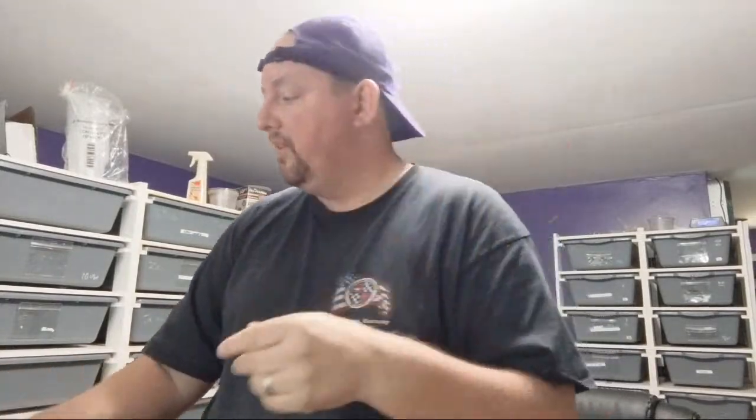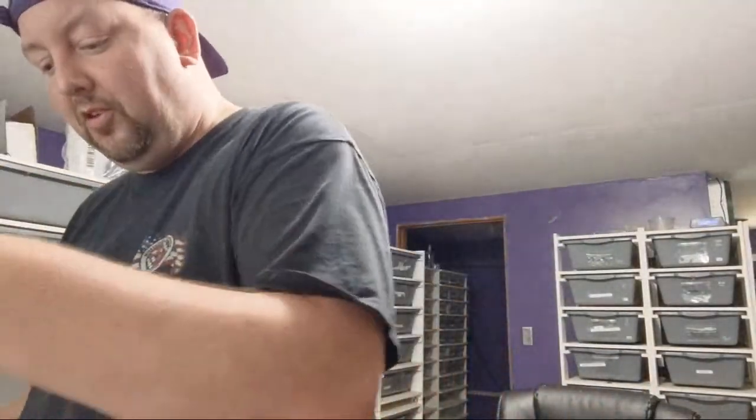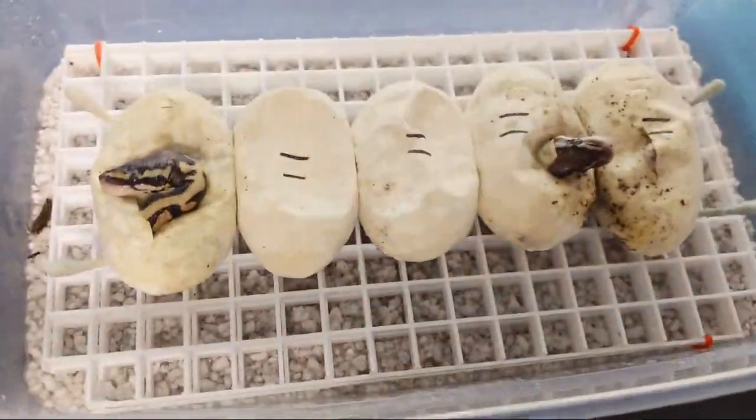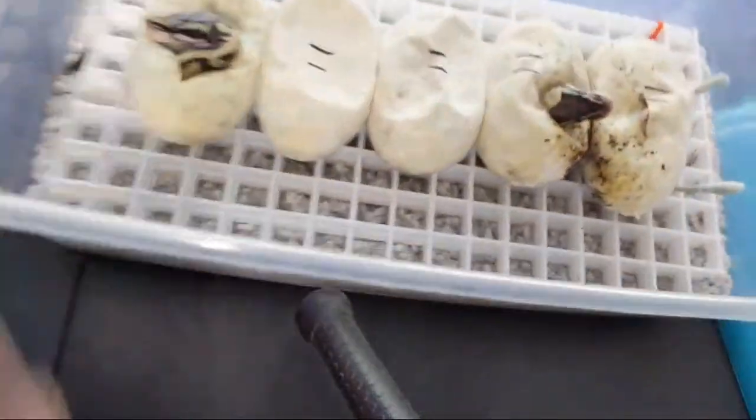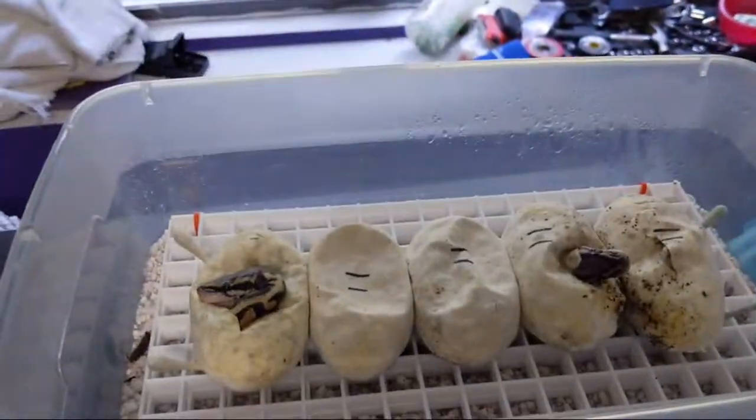But hey, let's get ourselves cleaned up. Let's cut some eggs. So this first clutch we're going to cut is actually going to be clutch 11. 11 and 12 were laid on the same day. 12 has not pipped, but since 11's got 3 pips, I figure we're ready. So let's flip this around. Maybe I can show you this at the same time I see it. We're going to try. Bear with me just a second, trying to get this camera set up.